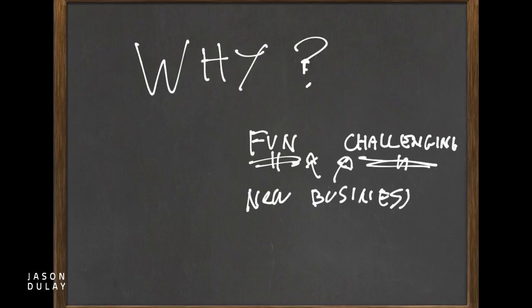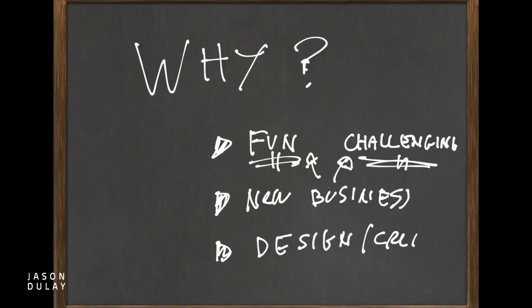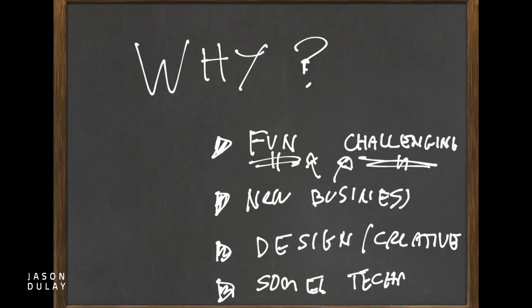Today you might deal with a dentist, next month you might deal with a public speaker, the next month you might deal with an Amazon seller. So it's very fun, very challenging in that way. When you're doing web design, you're able to focus on your design skills, your creative skills. So if this is important to you, then web design might be a place to look at. And you learn some technical at the same time.